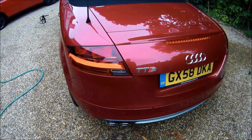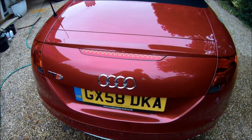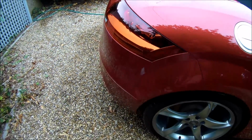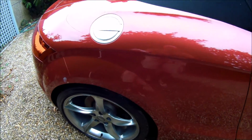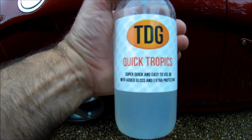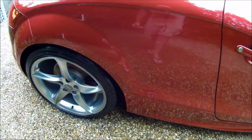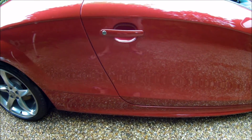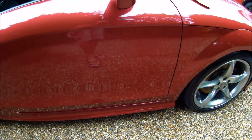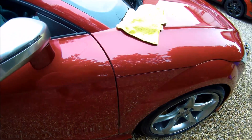So we've gone around this car with the TDG Mango Seal, but what we've also done is we've hit it with this. This is the TDG's Quick Tropics. This is a quick detailer, but adds a lot of protection at the same time. A nice layer of glossy carnauba protection.